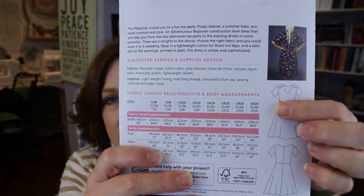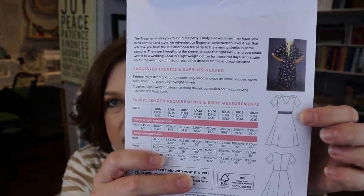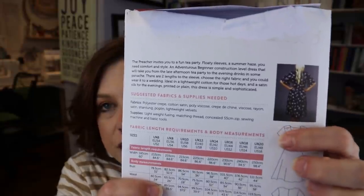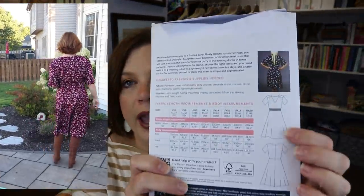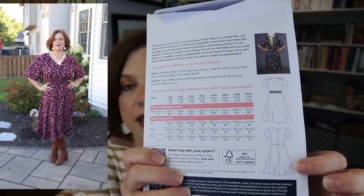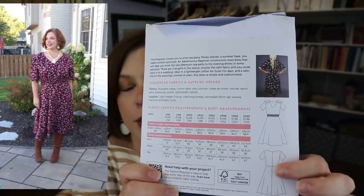Here are the line drawings. The front panel has this beautiful shirred waist — it's just in the front but gives the most beautiful shaping. The bust shaping is in these gathers. The back pieces kind of go around to create like a yoke that comes over the front, and the front gathers into that — similar to the Love Notions Rhapsody. If you need a full bust adjustment, it's just a matter of adding more width and rotating your dart up into the gathers. It's got a very forgiving waist because the shirring panel pulls it all in. There are back darts in the skirt and a pretty full skirt at the bottom with an invisible zipper up the center back.